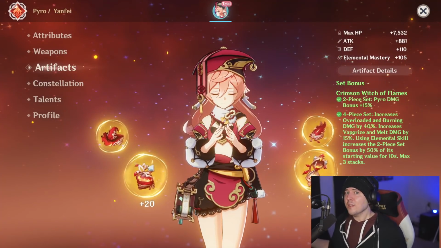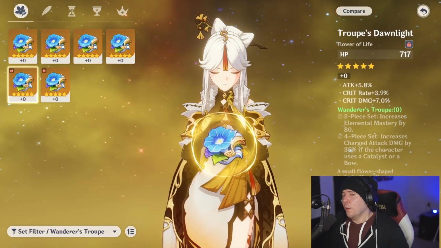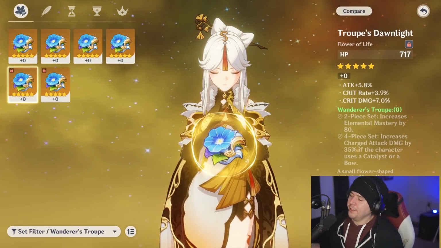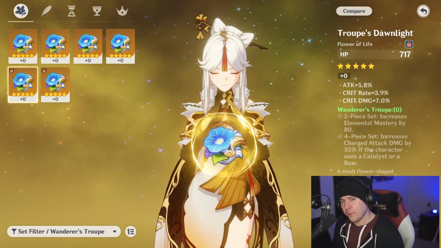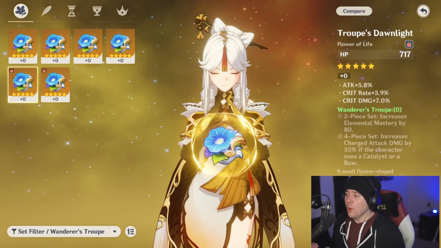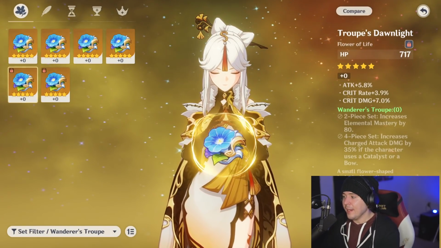But what other set sounds very similar to this? Well, of course, it's the Wanderer set. So what about the Wanderer set? Is it her best set? A lot of people are saying it's her best set. I will disagree with that. I will say it's a good set for her though, even if you are running a vaporize or melt team, because it does give you the two-piece 80 elemental mastery.